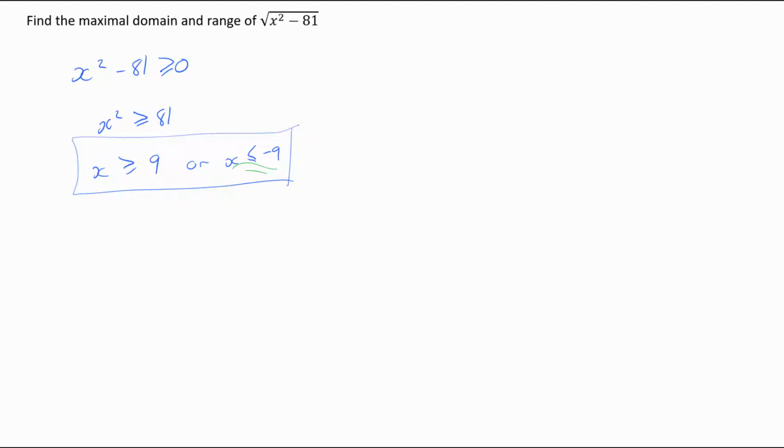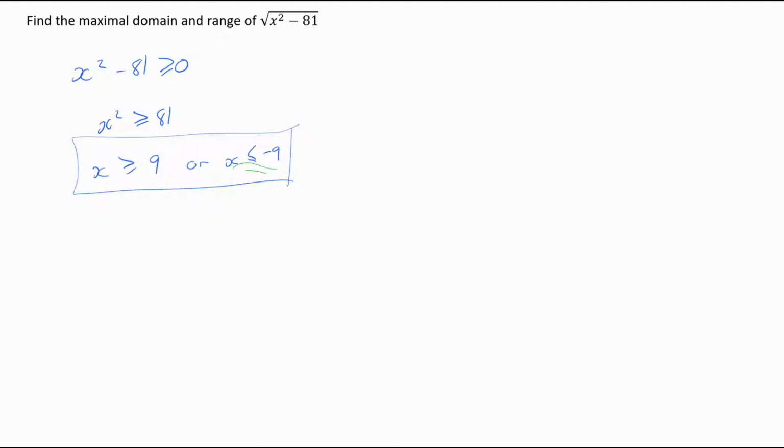Now we've got domain, we just need to think about the range. So the range is a result of the overall expression. It's basically what the function can output. So this particular function, if x gets big enough, then the portion inside the square root could be anything we want, right? If x is a million, then once we square it, we get even bigger, and then when you minus 81, it's still pretty big, but theoretically you can get as big as you want. You can do the same thing in both directions, but you can't go below a specific value.